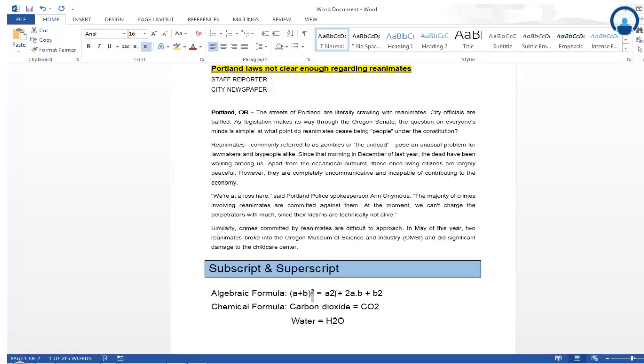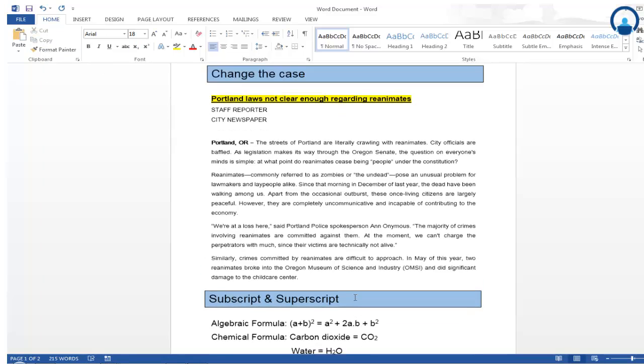You can see the effects as well. Now it represents (a plus b) whole square, and even this a square, and over here b square respectively. For the chemical formula, like carbon dioxide, CO2, the 2 needs to be in subscript, so you can give the subscript effect. Similarly for the water formula, H2O, you can see the effects.